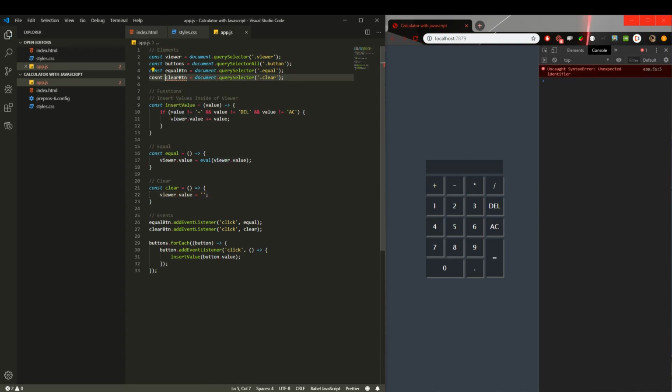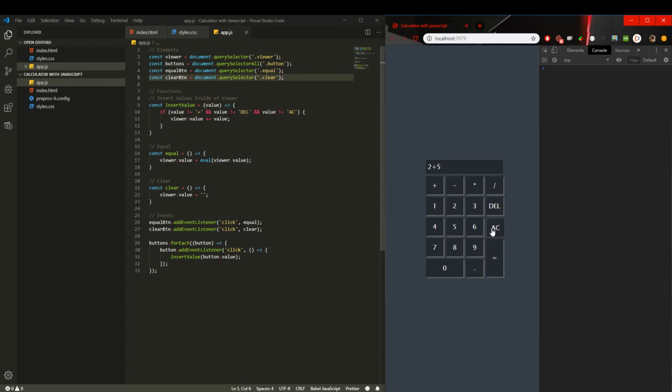Oh yeah, I typed const badly. Now it's fine. Okay, so if we have, for example, 2 plus 5, and we wish to all clear that, if I click on all clear, it will remove basically every value that is inside of our viewer. The only thing that we have left to do is the delete function.